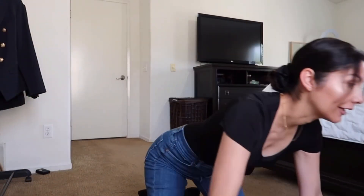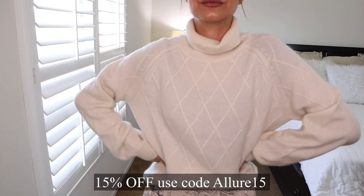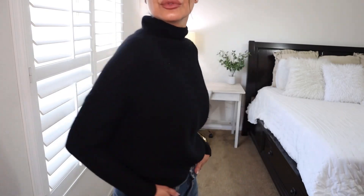We're going to go through all eight items that I think are basic to create the perfect capsule wardrobe for this fall/autumn 2022. The first item I recommend as part of your capsule wardrobe are chunky sweaters. I'm showing you a chunky sweater from Lily Silk — it's a cashmere chunky sweater and it's pretty amazing, I highly recommend it. The other chunky sweaters I'm going to be wearing are these ones from Club Monaco. I have them in black, gray, and ivory.